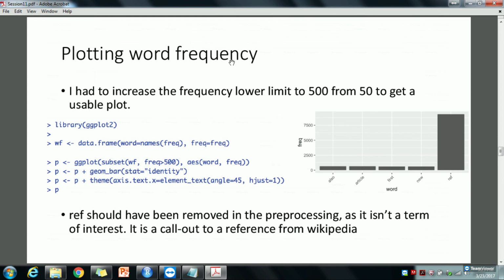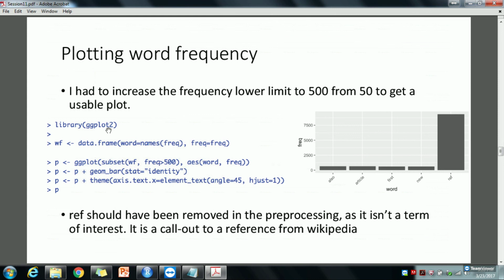Now, using those, you can also plot the frequencies. I previously did not go through this library, but it is called ggplot2. It is a library for making prettier plots.